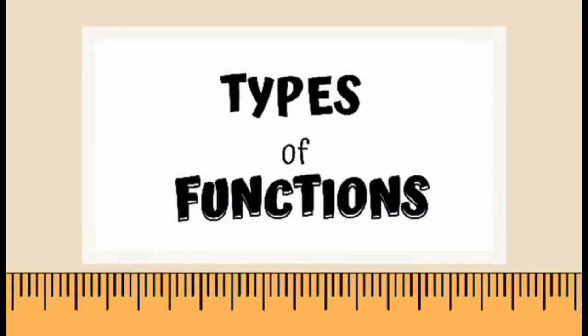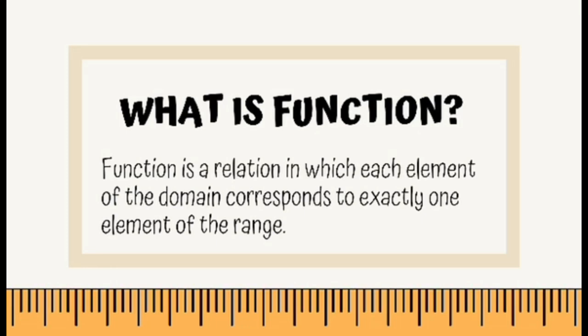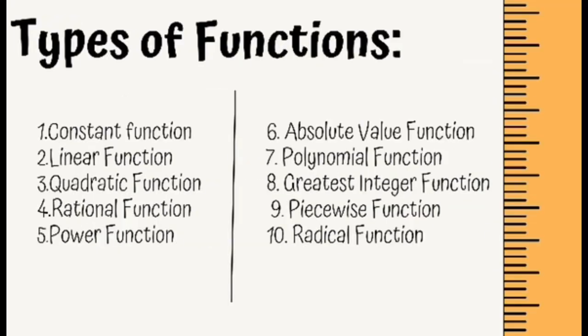Hi everyone, today we're gonna tackle the types of function. What is function? Function is a relation in which element of domain corresponding to exactly one element of the range. Types of functions: constant function, linear function, quadratic function, rational function, power function, absolute value function, polynomial function, greatest integer function, piecewise function, radical function.